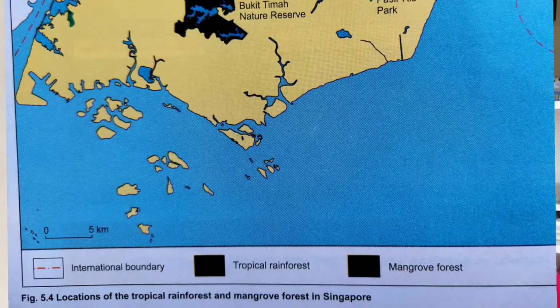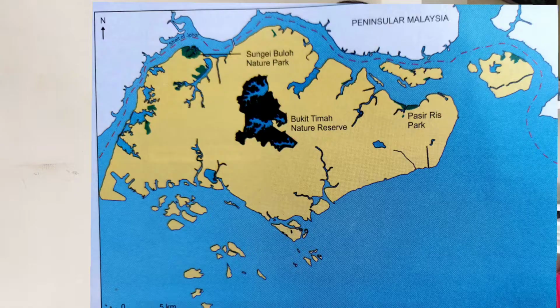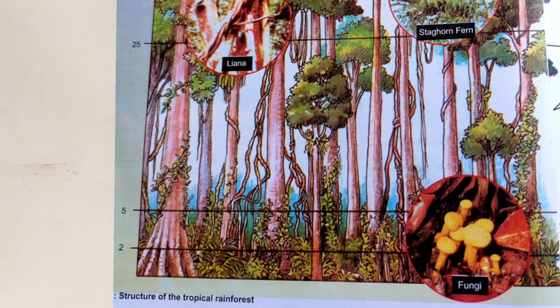So where can you find the tropical rainforest? Now I'm going to talk about tropical rainforest. You can find it in the equatorial climate, such as in parts of Central and South America, Africa, and Southeast Asia. The Amazon basin and also the Zaire basin are the two largest areas of tropical rainforest. So what are the characteristics of the plants there?